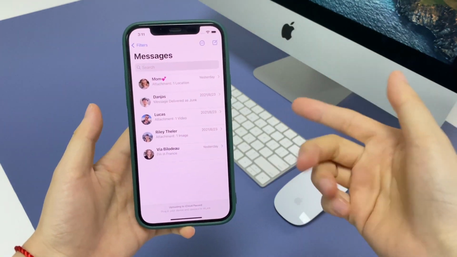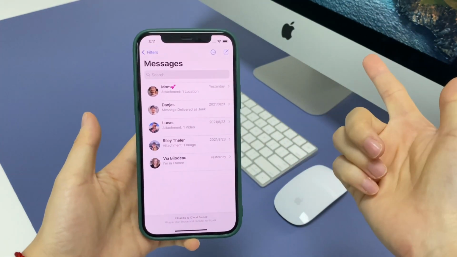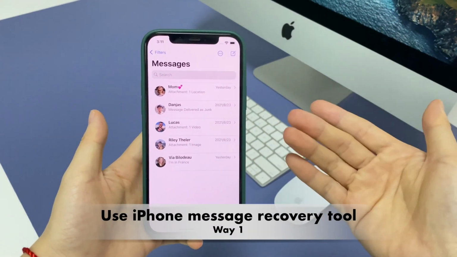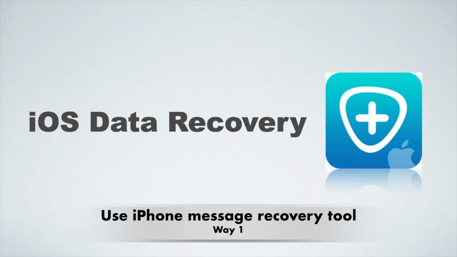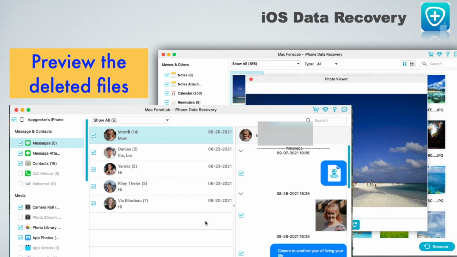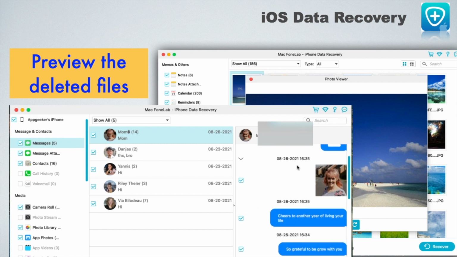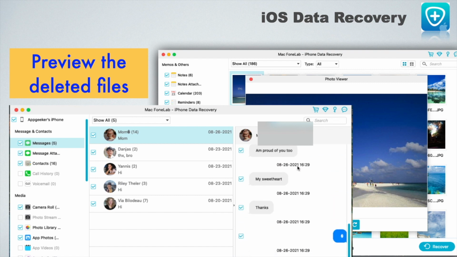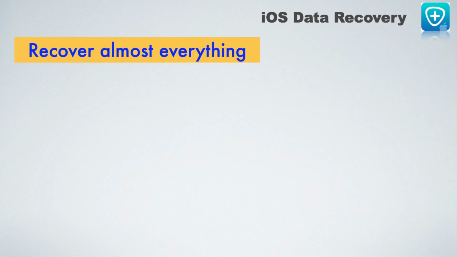There are mainly two ways to recover deleted iPhone messages without backup. Your first option is to use an iPhone messages recovery tool. Without needing any backup, it scans your iPhone directly to search for your messages deleted or lost recently or months or years ago along with the attachments sent with the texts. After that, you can preview each deleted message conversation, select what you need and hit the recover button to recover iPhone deleted messages that you've not backed up in iCloud or computer.